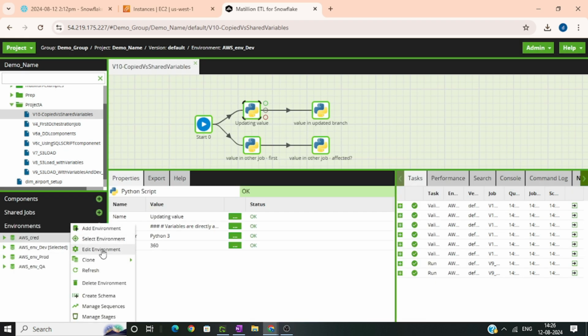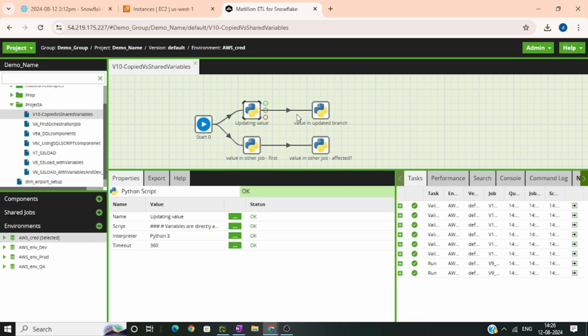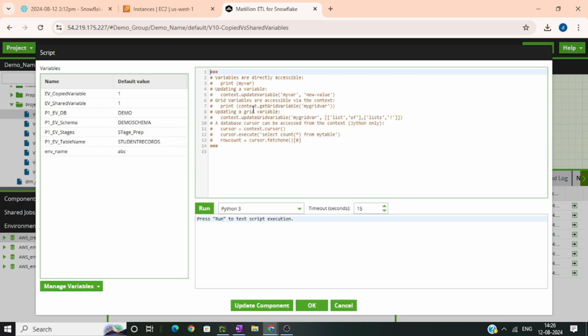Let me make this default, because I'm going to use AWS CRED, and inside this we are going to print the variable first before I update, so that I'm just sure. If you notice, it's in this format itself, that is print this.